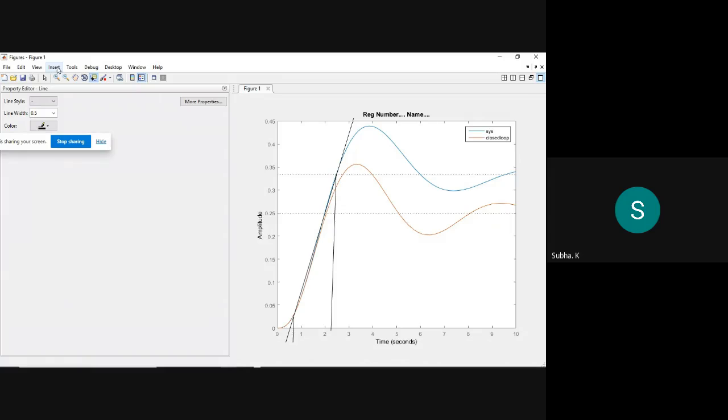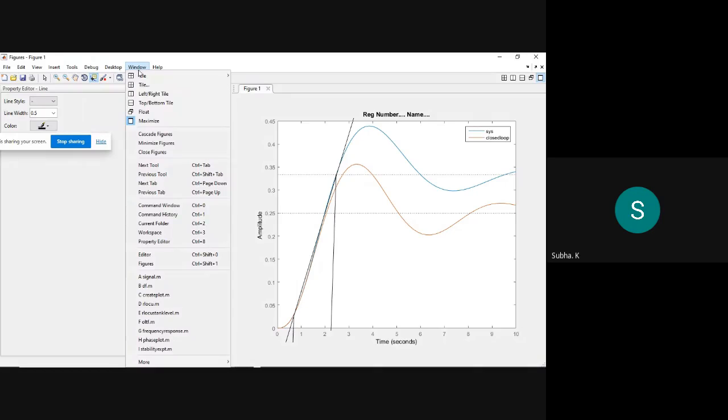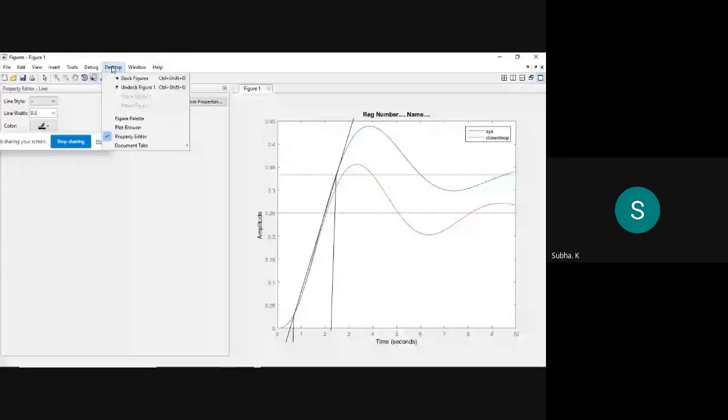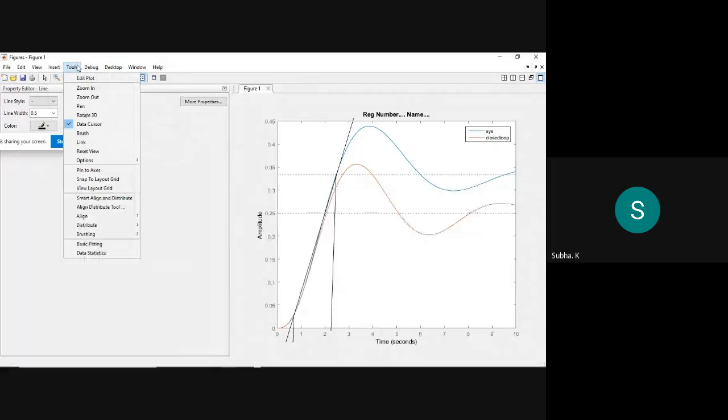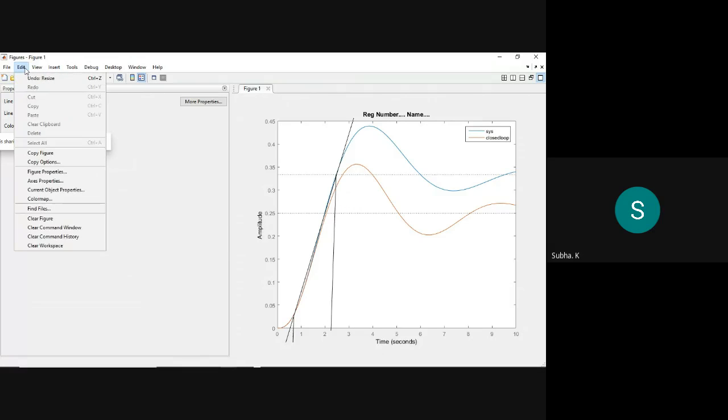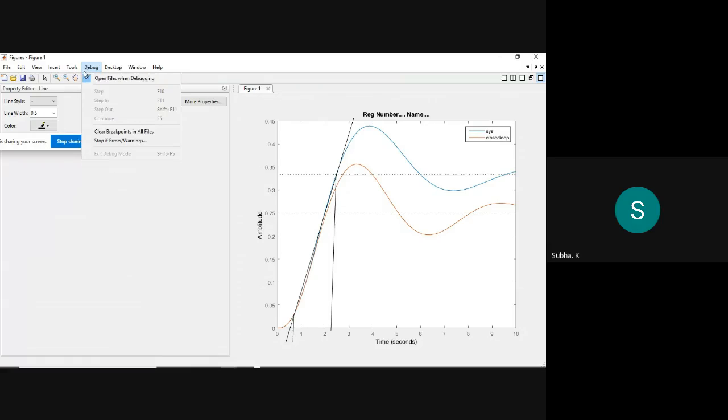So as a result, nobody is going to tell me what is L and T. Some cursor is there, you can use that to check out what is the value.